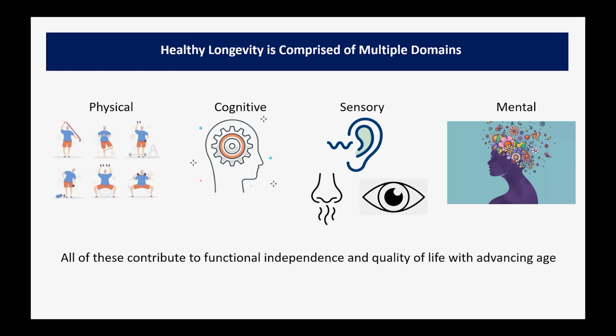The same way that multiple factors contribute to healthy longevity, healthy longevity itself is comprised of multiple domains. These domains include physical function, cognitive function, sensory function, and also mental well-being. All of these contribute to functional independence and quality of life as we age. So in the research that's being conducted in our own laboratory, we deploy a battery of tests that inform on healthy aging across all of these domains.